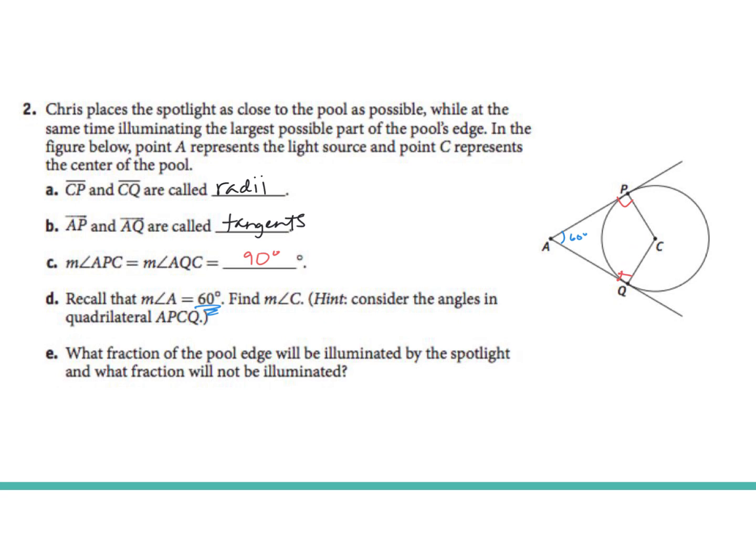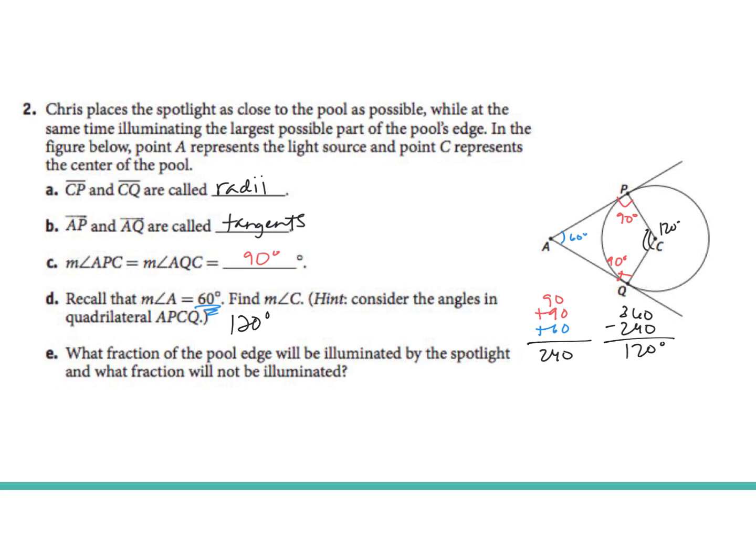So we have to consider the angles in the quadrilateral APCQ. Think about how all angles in a quadrilateral have to add up to 360, even if it's not inscribed fully in the circle. So we already know that each of these is 90. We're already given our 60 degrees. So let's add 90 plus 90 plus the 60 degrees, and we want to subtract that from 360. Well, that'll give us our answer for the measure of angle C. When we add all of those together, we end up getting 240. And then when I do 360 minus 240, lo and behold, I get 120 degrees. So the measure of angle C here is 120 degrees.